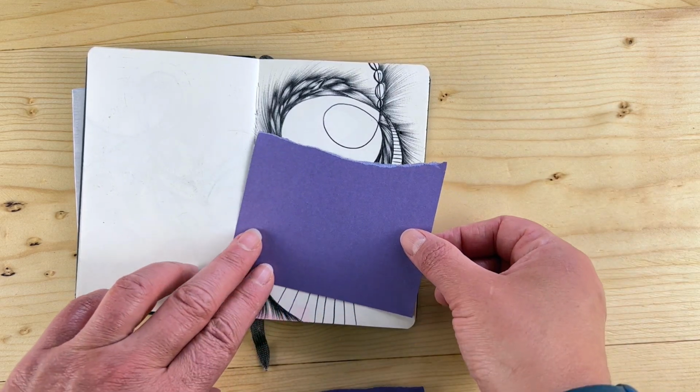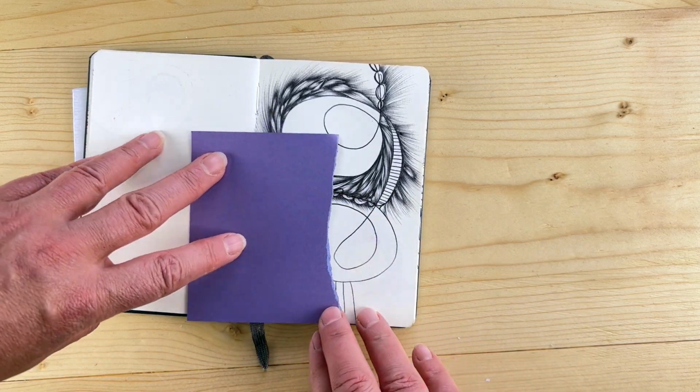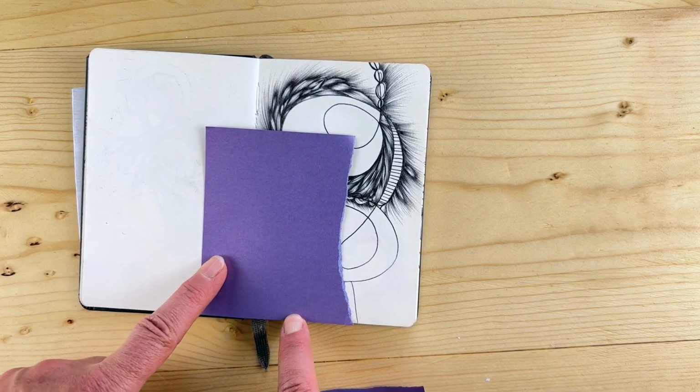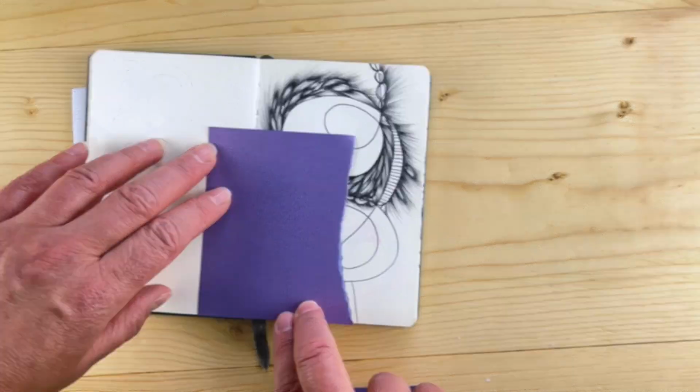But I don't know. Maybe actually, this is what I'm thinking about now. Sometimes, again, it just takes some play. What if I start working in this whole page like this? That kind of could work. I could see that working. So this might be a good spot for me to glue this down.